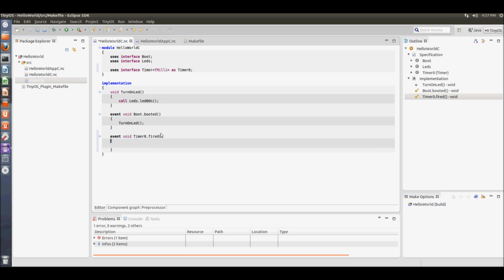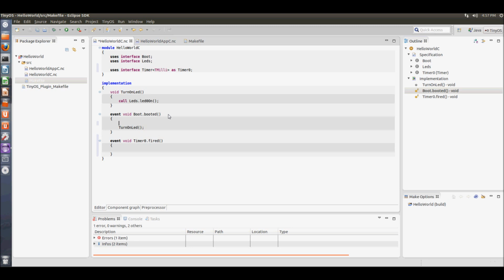So when the timer ticks, when the timer value has been reached, this event will be called, and we can put our code here to execute something when the timer has reached the value that we wanted.